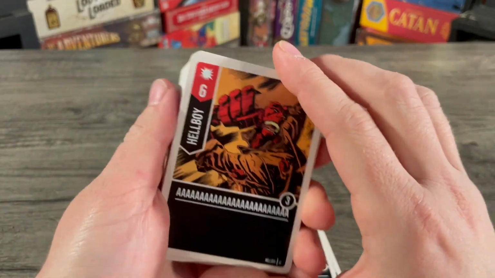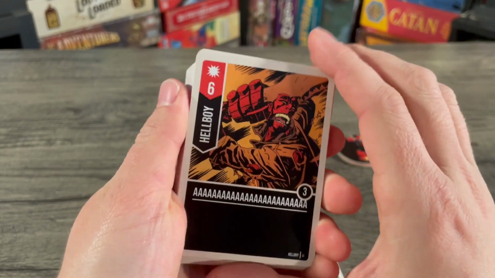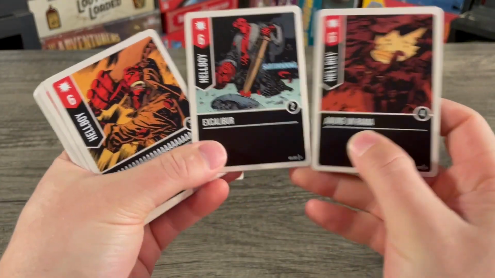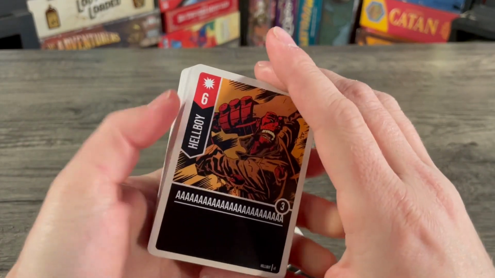And then lastly here we have a 6 power attack with 3 boost and 1 copy. So actually, now that I take a closer look, I didn't notice that before, they do have different boost values. These cards are a little bit different.